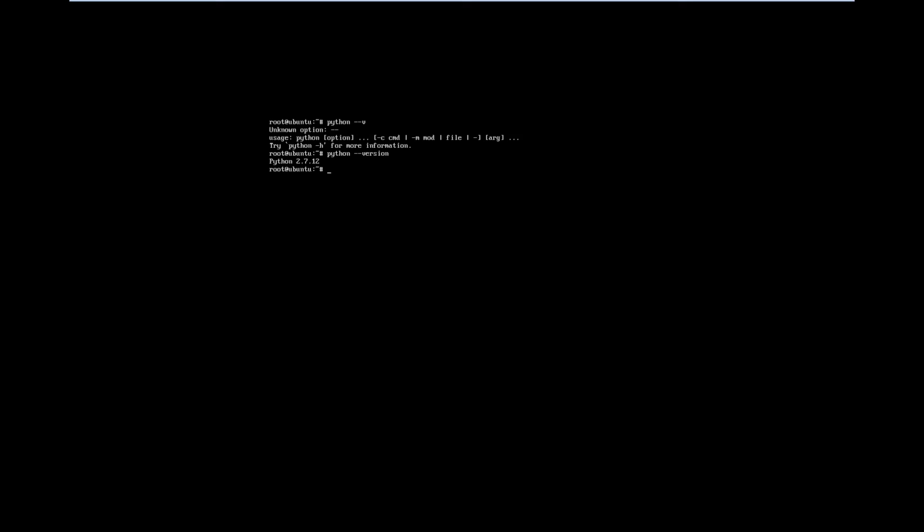There we go. So Python, like I said, different versions of Linux have different ways of getting the same information. So python --version tells us that we have Python 2.7.12, which is okay. To start Python, you simply type python, and then you can print hello world. That's for another type of tutorial, but there it is. To quit Python, you type quit() in parentheses, and it takes you out of Python.